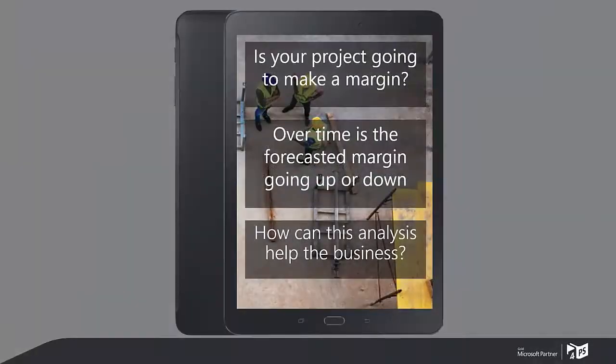I hope during the course of this webinar that we've managed to show you a few things about 4PS and how it can be used to predict your margin for a project at the outset, to change that prediction as the project is progressing, and then analyse all your projects together to see an overall picture of margin and cash flow going forward.